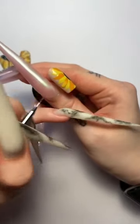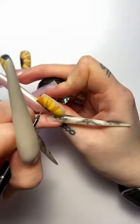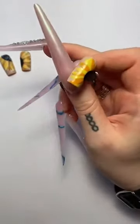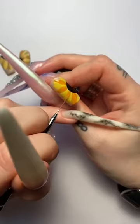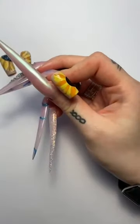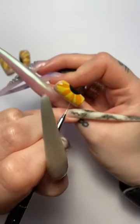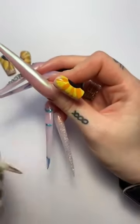And I am gonna put some white in the top here so I don't really drag it all the way to the top, because in just a second I'm gonna take some white. Okay, so having the yellow kind of to the middle, I'm gonna take some more orange and then just blend it back. Just so we get a bit more, not ombre, but kind of an ombre, almost ombre. We'll see. And I'm just wiping some of the color off onto some paper I have next to me, just so I don't have too much color on the brush.